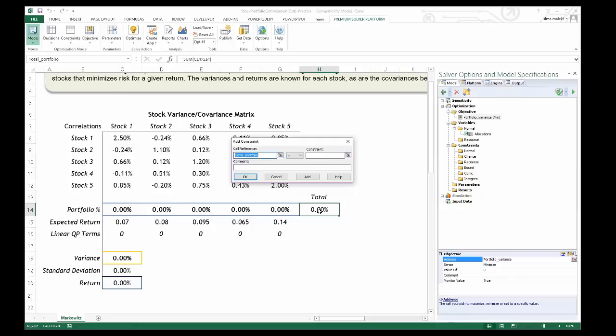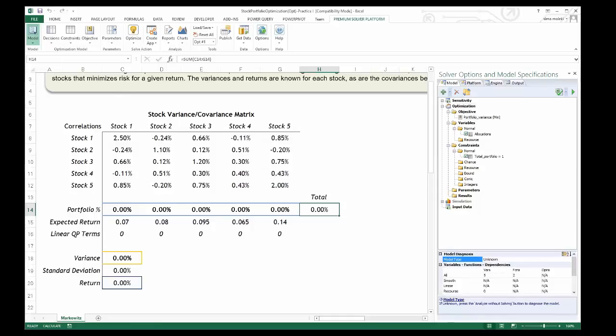Now in this Add Constraint dialog, we can enter 100% or 1 for the right-hand side. So let's enter 1 and click OK. Now look at the task pane, Model tab. You can see that this constraint, total portfolio equals 1, is added.